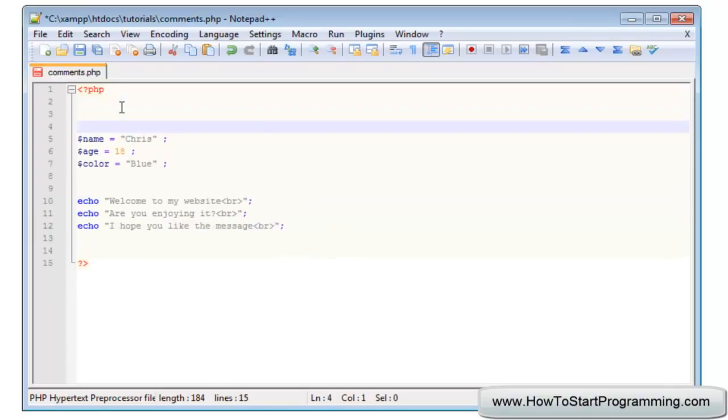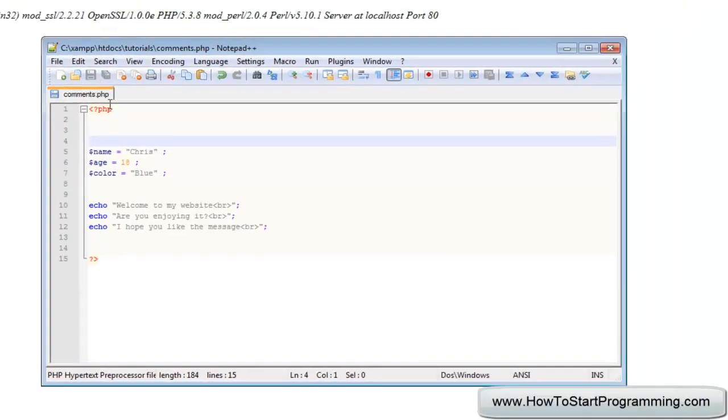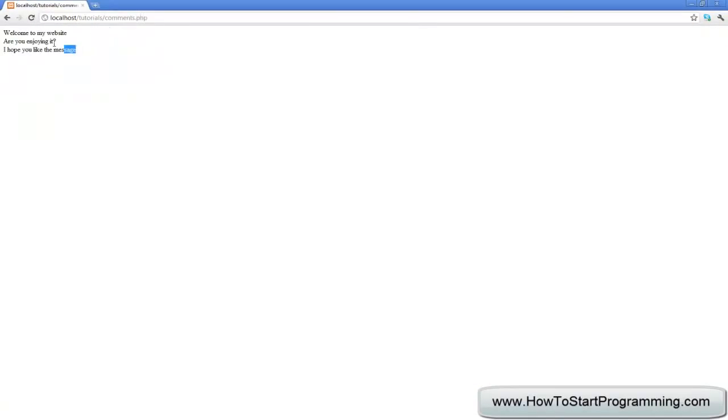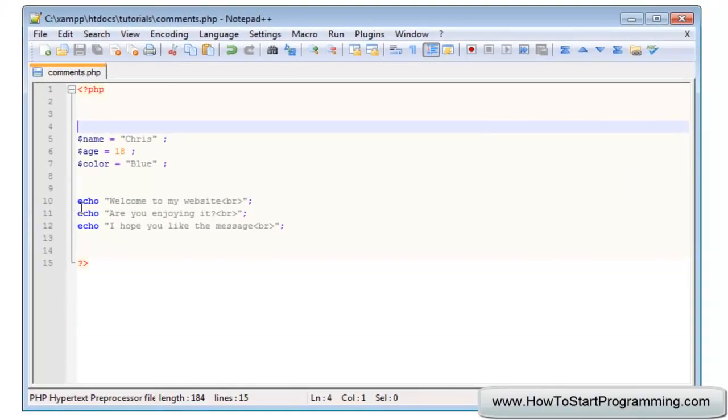Okay, so we can use comments in two ways. The reason that we have comments in PHP is to comment out code, to skip code. So if we save this right now as comments.php, and we have these three messages, we can use a comment to comment out a line.